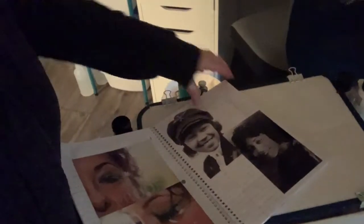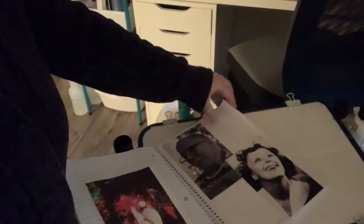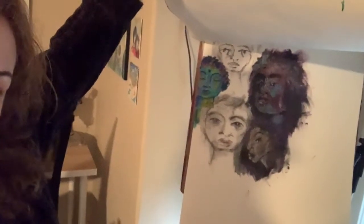I decided to keep my people notebook out on these faces, where I have reference photos of faces and facial expressions. It'll help me, I think, in making the faces on the board. And this is my word one. These are the faces so far.